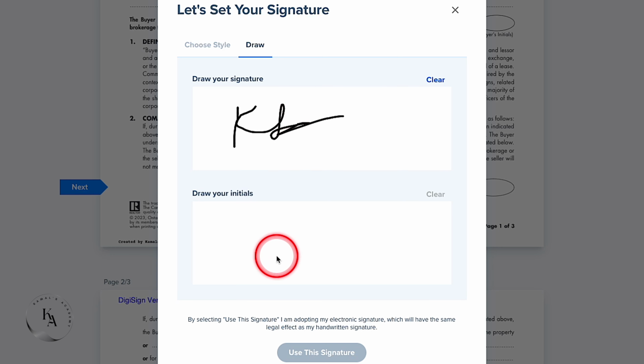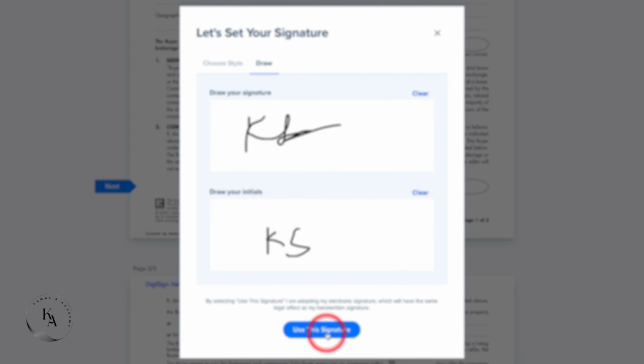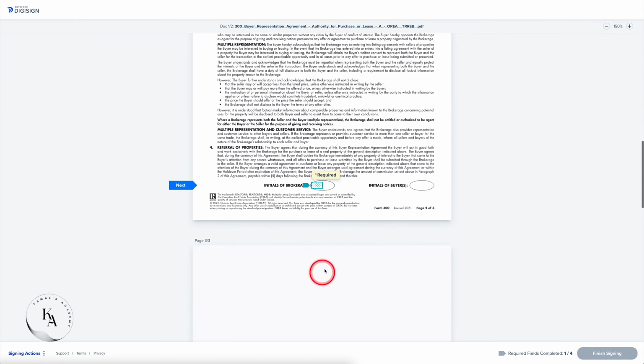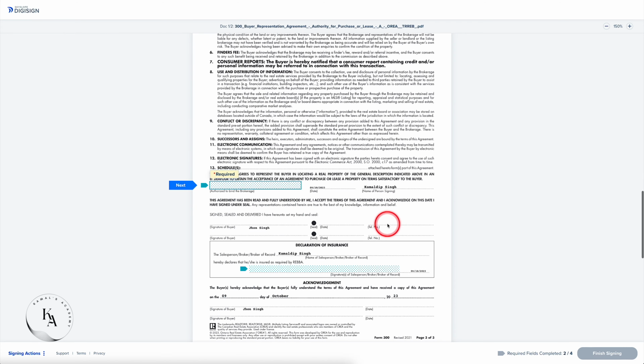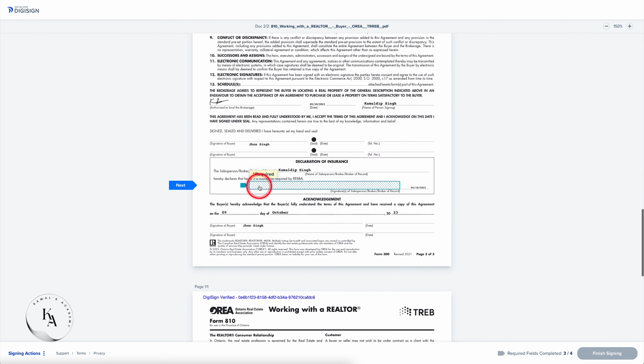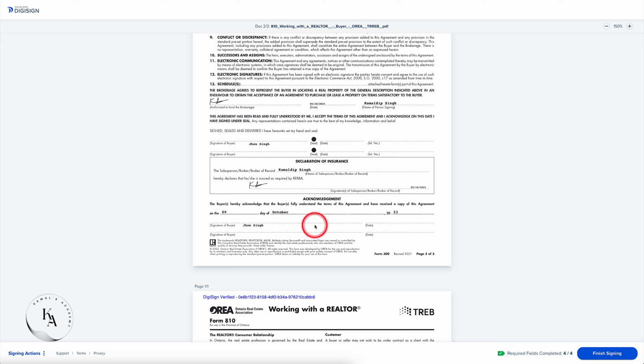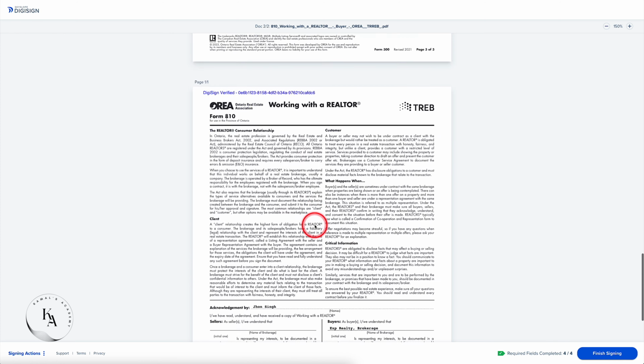Okay, initial here. Now just for demonstration, I will choose this style for my signature and use signature. Okay, there we go. Sign, okay, and we're done.